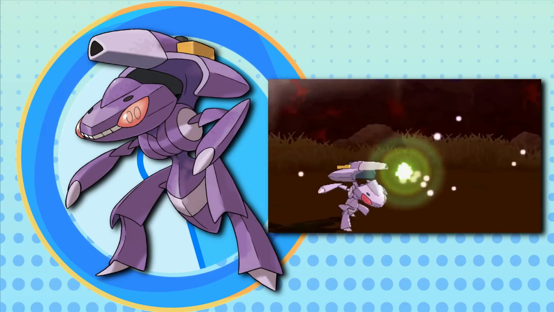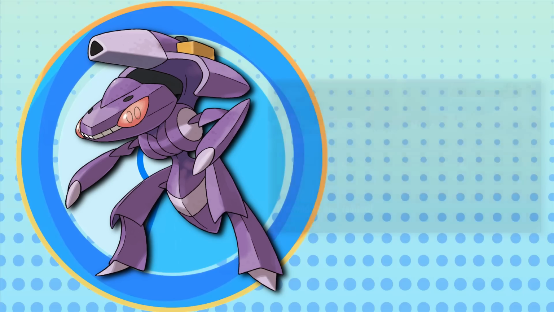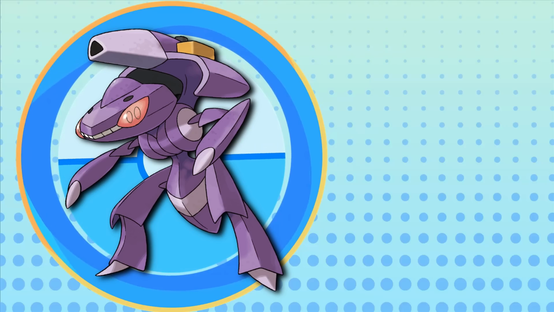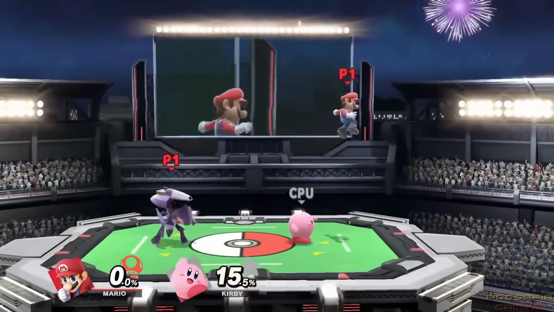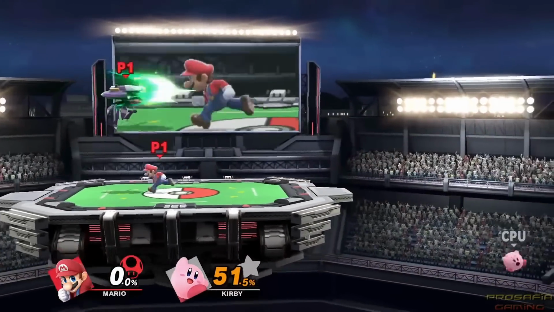in the Dex, Genesect. Technoblast has never been a great move, originally having a measly 85 base power in Gen 5 that required specific held items to change its type. And even though its power has since been raised to 120, it's still not really worth sacrificing a traditional held item. Especially since none of the drives actually change Genesect's type, so it can never get STAB from any of the 4 types. Or 5 if you're a maniac that uses normal type Technoblast.